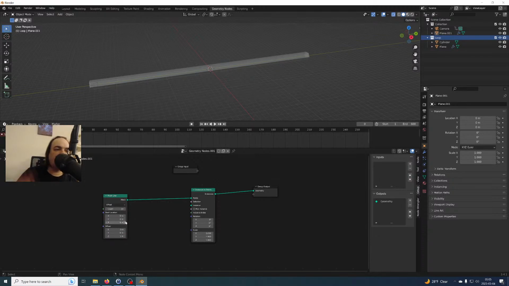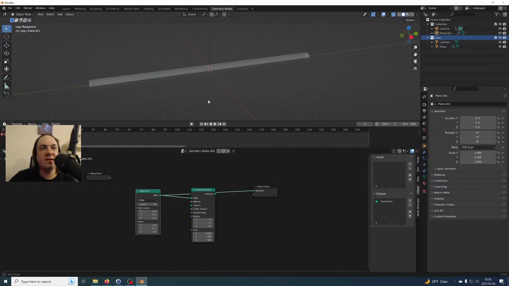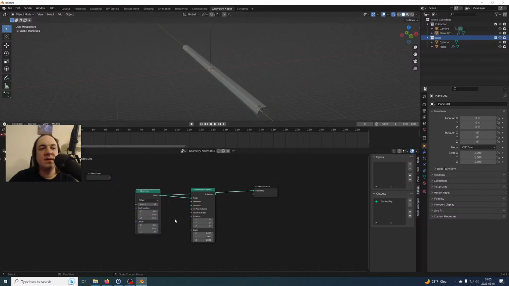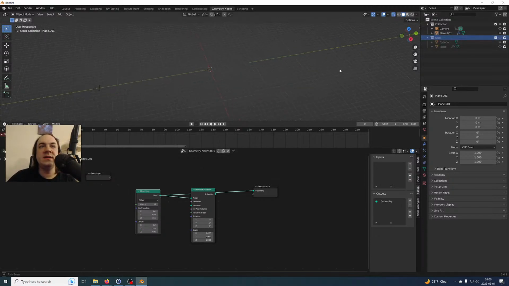Our count and our offset, right? So if we look, it's a 10-meter line. Well, we can't see it really well here because it goes up. Let's turn this to Y. We're gonna hide this.